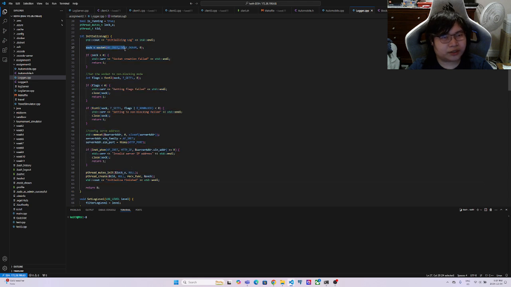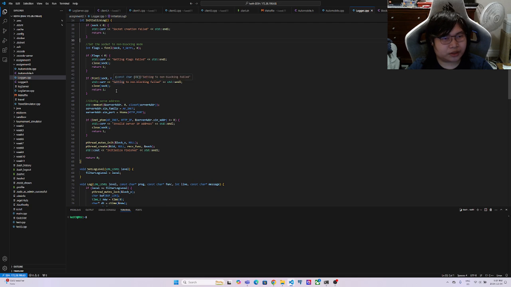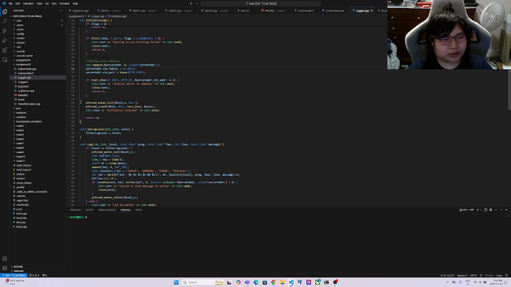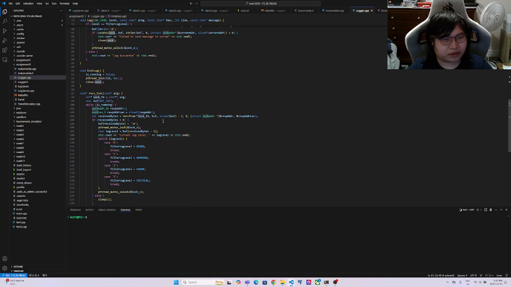This one creates a client socket, this one sets the socket to non-blocking mode, this one configures the server address, this one creates a mutex, and this one creates a thread with the receive function and the socket ID as the argument.